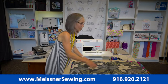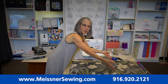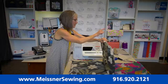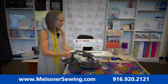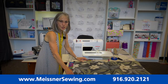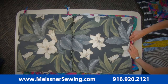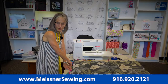Where the ties go is going to be determined by where you cut the ties off your original pillow. Probably one at the top, and then one maybe 3 inches up from the halfway point. Because when it's attached to the chair, you need it connected here and here. Okay? So once that's done, we'll box those top corners, turn everything right sides out, insert our old cushion into our new cushion case, turn those edges in, pin them together, and then we're going to top stitch all the way across to finish.